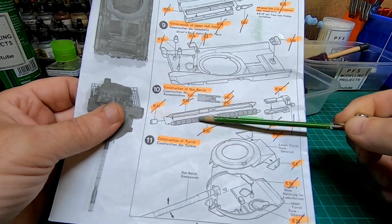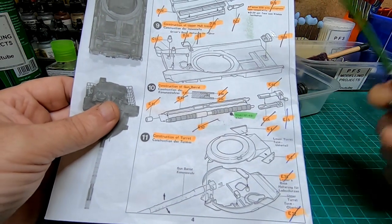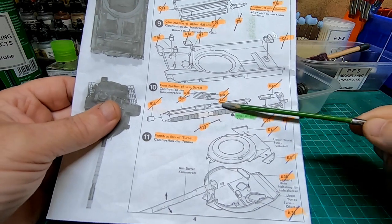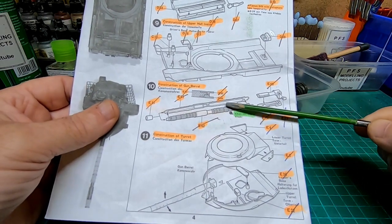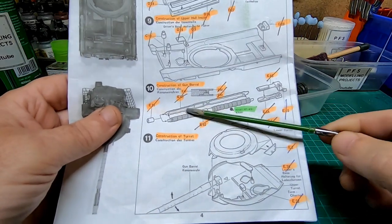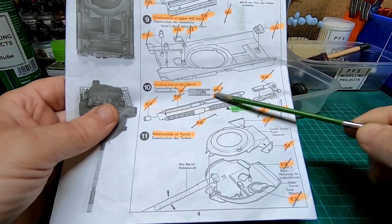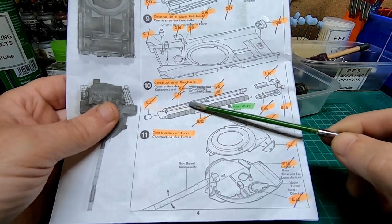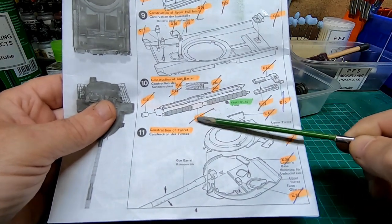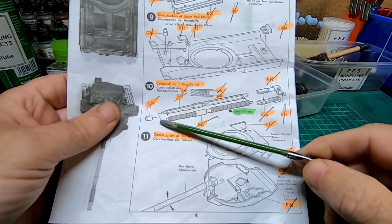Because when you close these up and clamp them up, they can move, and you create quite a big raised seam there, and obviously it would happen underneath as well. So I made a point of making sure that when they've clamped, they're actually clamped nice and even. They haven't moved, because there is a lot of play in these things. But I've managed to do that, glued the end on okay.